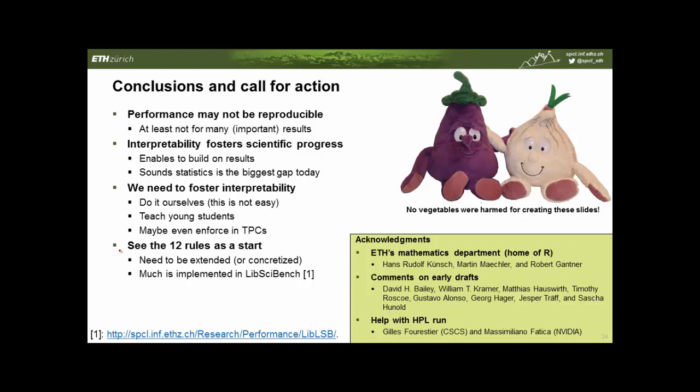We try to make it simple. So we have a library, LibLSB, which you can use in your parallel codes that has an interface to R, the statistics language, and a bunch of R scripts that enable you to do everything I've shown in the last couple of minutes. So basically, you can use this LibLSB to hook it right up into R, and then you can do all your data analysis in R, and there are example scripts and all of that stuff.